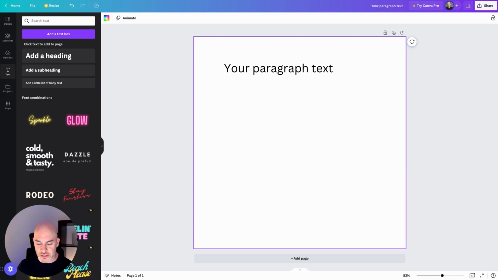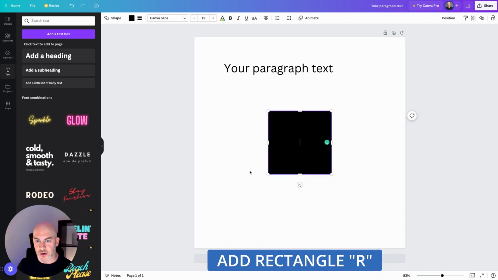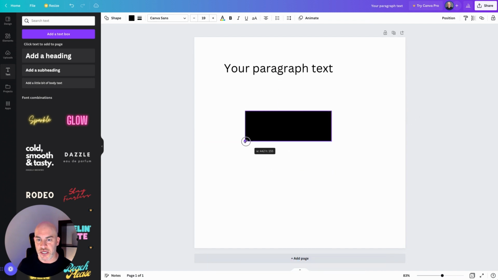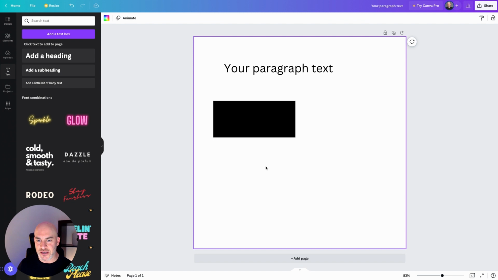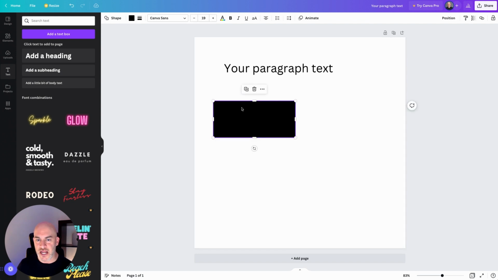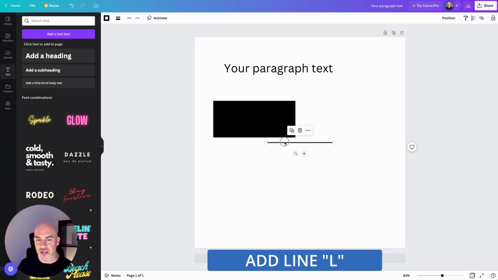So one of the best ones that I like to use a lot is to make a rectangle. Just press R on your keyboard and a rectangle, or square in this case, will appear. So anything that's a square or object, and then again, you can take it and resize it. What about a line? Well, press L. Again, sometimes just remember, if you've got an element selected, just click here on the back of your canvas, press L. Now we've got a line.